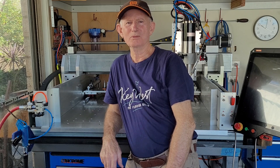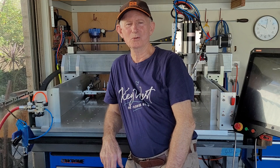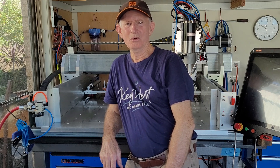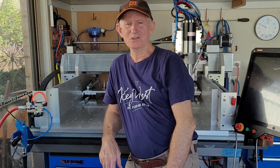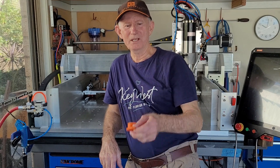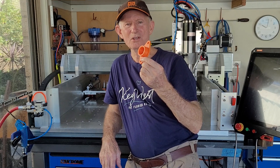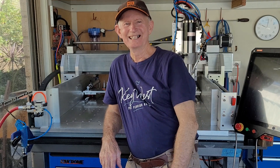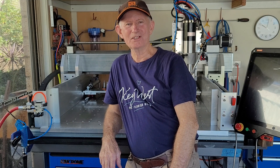Hi, Bill here and welcome to the workshop. I've decided to upgrade the number of tools that my ATC tool rack can hold. I want to increase it from 15 to 17. This will mean going into the CAD, regenerating new tool parts, setting up the tool rack in a position where I can machine it, running the program, 3D printing these beautiful ABS tool holders on my new Bamboo Labs X1 Carbon, and then a final assembly. If you're interested, keep watching.